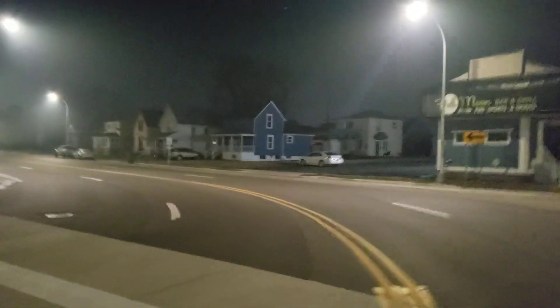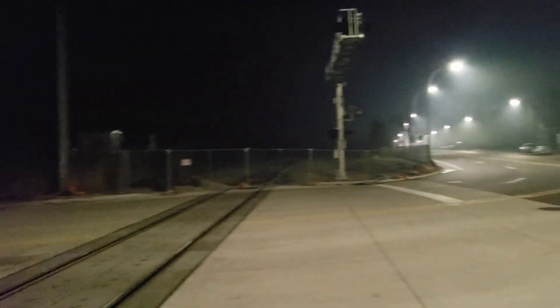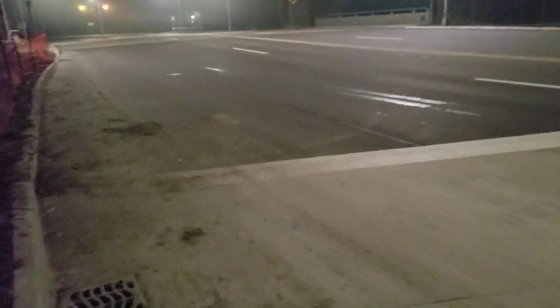My apologies if it's dark and foggy — it is actually midnight right now. I came out here to catch I-131 with Union Pacific 1111 leading, and I'm still out here. So I decided to give an update video of this crossing while I was out here, because I may or may not visit this area again anytime soon.